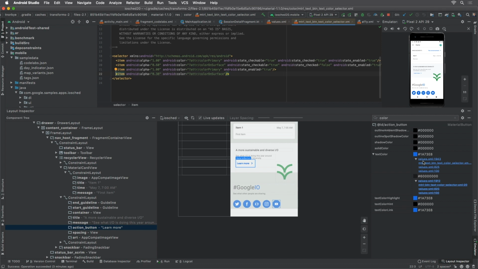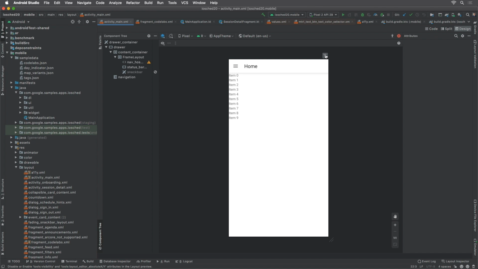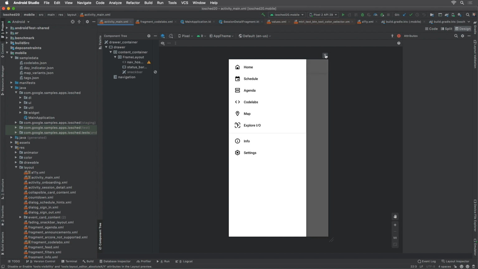Next, let's take a look at the layout editor. One of the really nice things we have in the layout editor is support for tools attributes, which lets you override certain attributes while you're in the designer. So here, for example, in this layout, we're showing the navigation menu, but that means I can't see the content area below it. We've recently added this little button, a wrench icon, for temporarily turning off all the tools attributes. When I do that here, I can see the content pane below it. That works because we're turning off the tools attribute, which switches the drawer on.